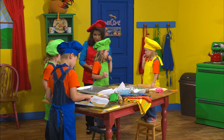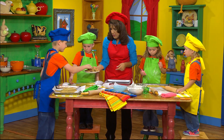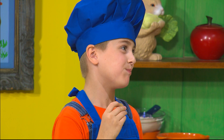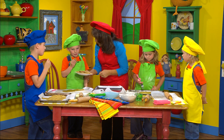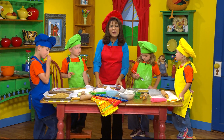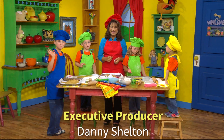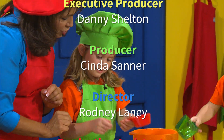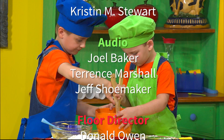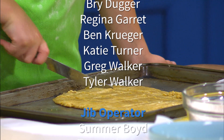Look — see what your crackers are going to look like! You want to try one? Miss Senna, these are really good. Oh, I'm glad you like them. John Wesley, you want to try one? Yeah! And that's our kitchen timer, boys and girls — that's all the time we have for today. So until our next program, remember: anytime you can be in the kitchen, it's fun! Bye, everybody!